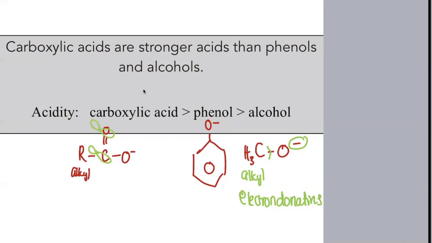And then one of the orbitals of the oxygen where the lone pair is sitting happens to be parallel to the pi bond of the C double bond O. That's why delocalization can happen. They overlap and extend.